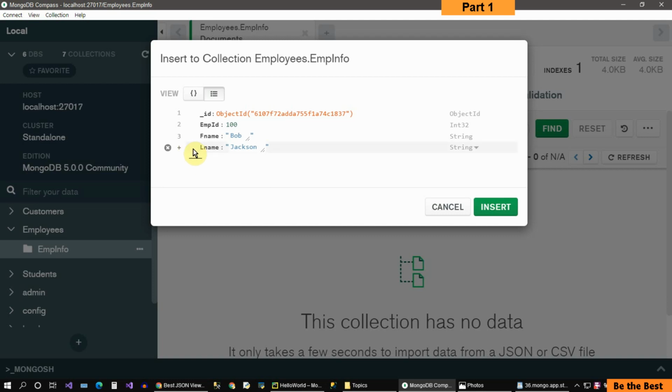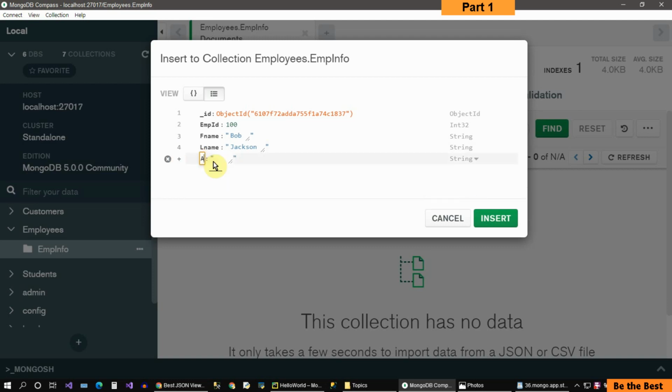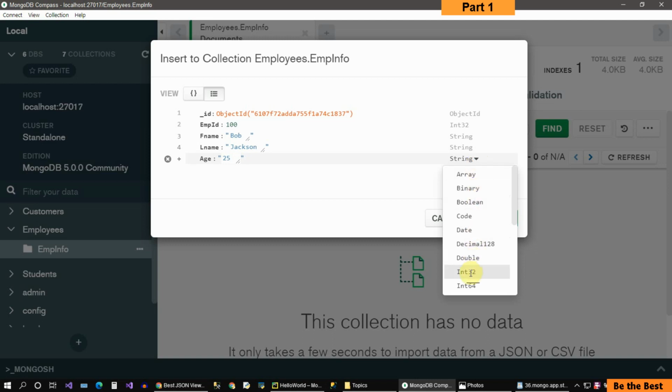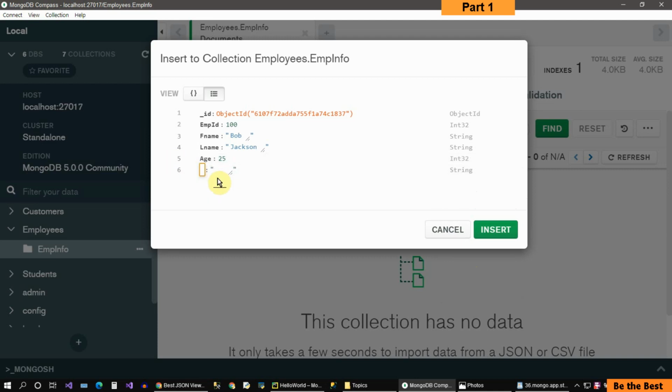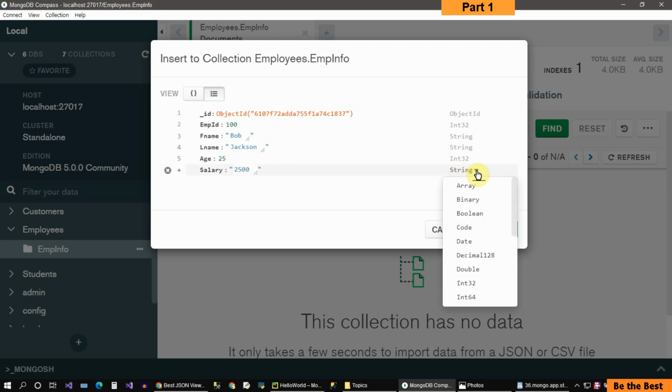So let's add the age, and you can see the age here, and it is the integer or the number like the 25. And let's select this and change it to the int 32. And also I can add the next field, and it is the salary. So this is the salary, you can see it over here, and it is the integer. Also you can add the number like the 2500. And if I take a look, and I have the int 32, or even I can use other data types like the double and also everything that you want, but personally I prefer to use the int 32.